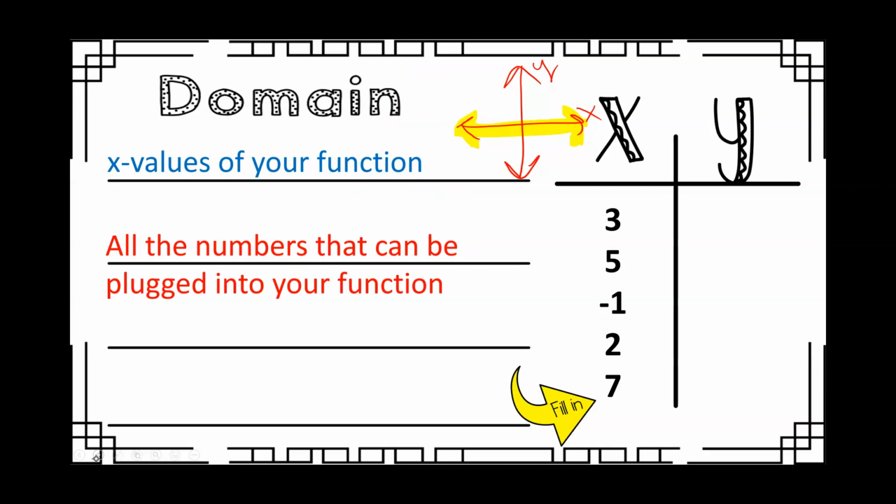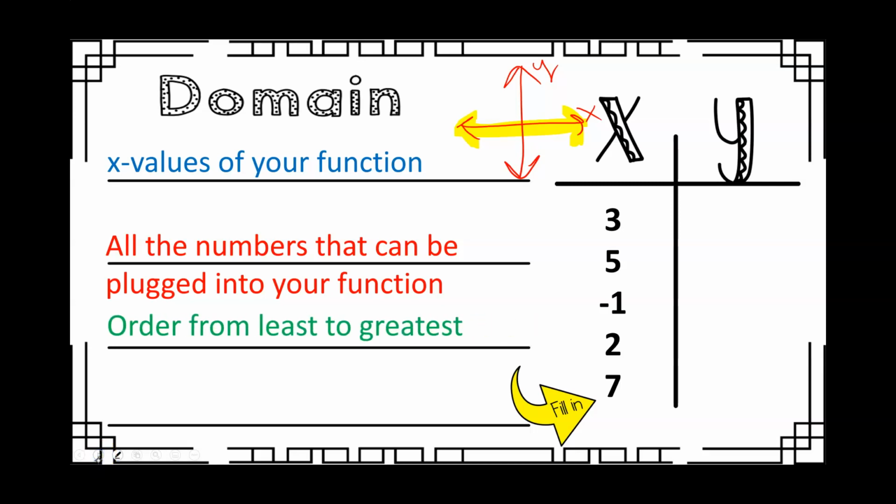So for example, your square root function that you learned in Math 2. You know you cannot take the square root of a negative number, so therefore my domain would not include negative numbers. But then when you have its inverse, the quadratic function, we know that we can square any number in the number system, so therefore the domain for a quadratic function would be all real numbers, okay?